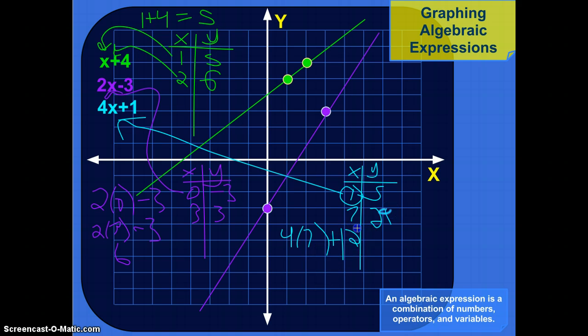So let's do 2. 2 into this expression. 4 times 2 is 8, plus 1 is 9. Can you even see that? Let's see. So that's 1, 5, and 2, 9. So let's plot those guys. If x is 1, then the result is 1, 2, 3, 4, 5. Ooh, it intersects with that other line.